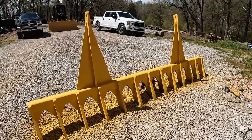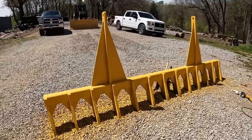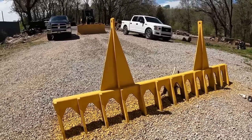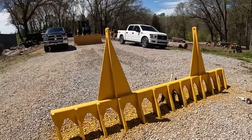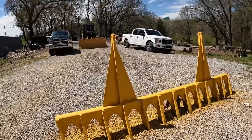So I got this thing painted. I'm not really crazy about the color. It looks a little brighter than the dozer. I'm gonna pull that dozer up a little closer, and I'm probably just gonna go try to find some different paint to put on the dozer so it don't look just really stupid.